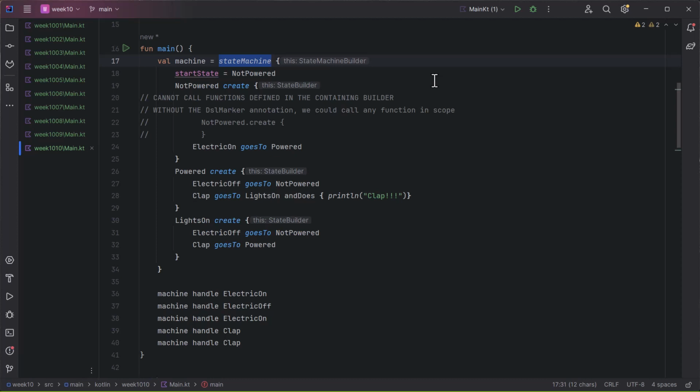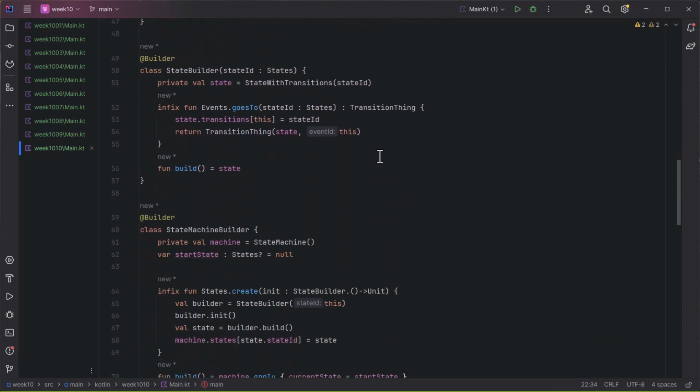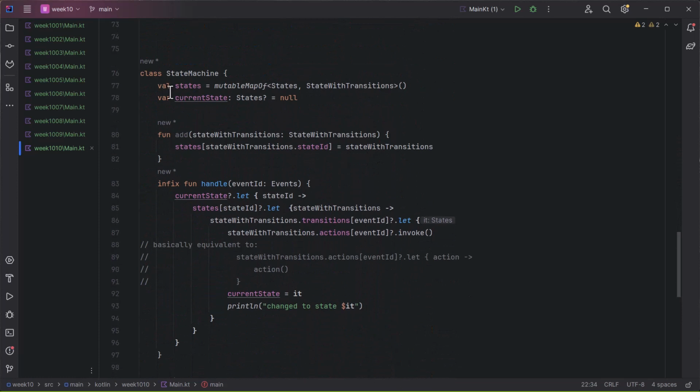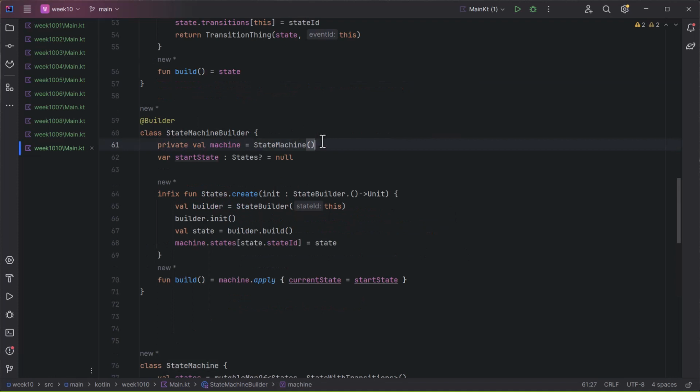The big difference you get out of that is when you use a builder like this, the object itself can have everything set up as a val. So start state, for example, if we had the start state listed inside the state machine itself, the start state could be a val, and you don't have to do it. Notice here how val, whoops, I don't think that needs to be a mutable map. Let me see, where's the state machine created? So we create the instance of it and then we're filling it in.